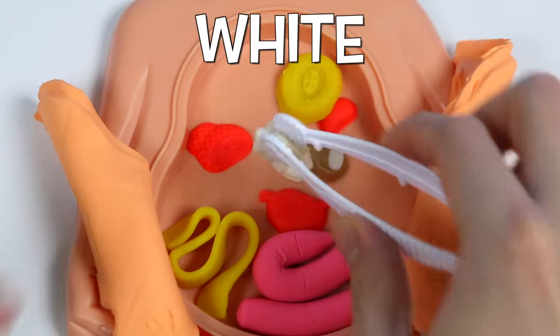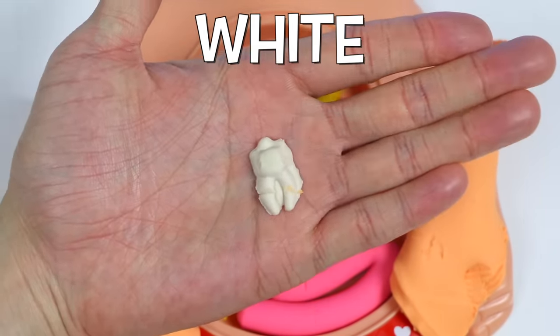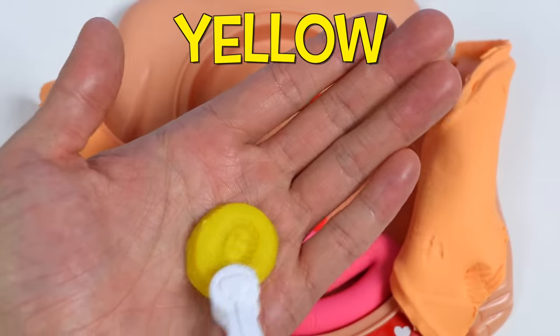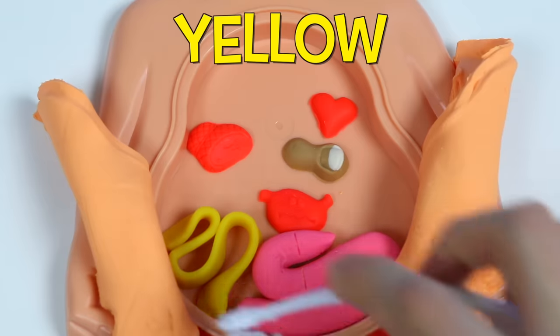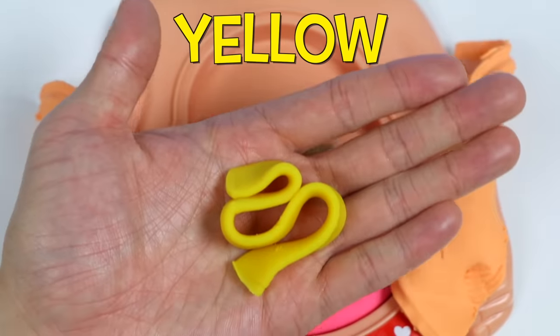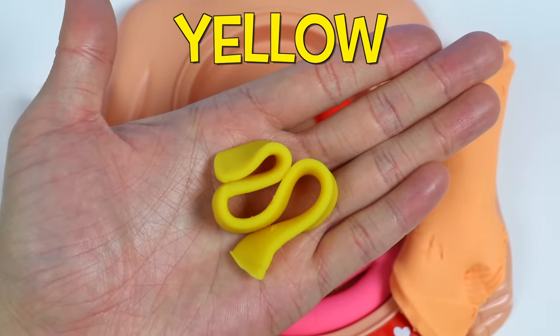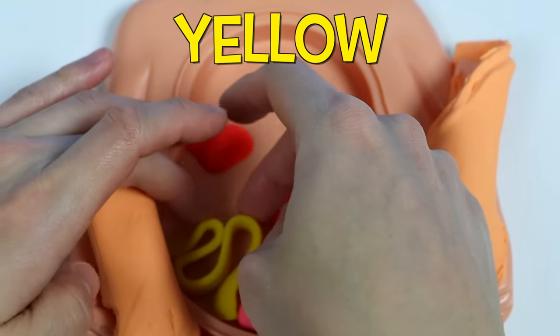Yikes. He also has a white tooth inside his stomach. This is very disgusting. I knew this was going to happen — he has this nasty yellow bacteria growing inside his stomach. Is this bacteria too? Nope. This is actually a small yellow intestine. He definitely needs this to absorb all the nutrients from the foods he eats. Although, not quite sure what kind of nutrients he's getting.